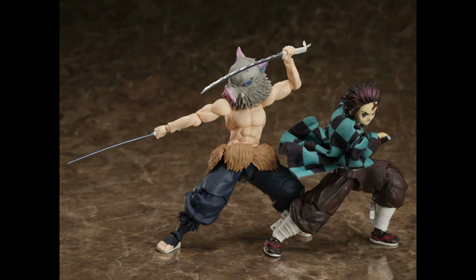So that's my thoughts for this figure right here, guys. Let me know below if you guys are excited. For me, it's a pass.